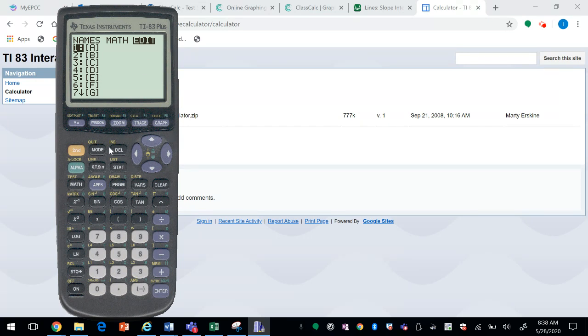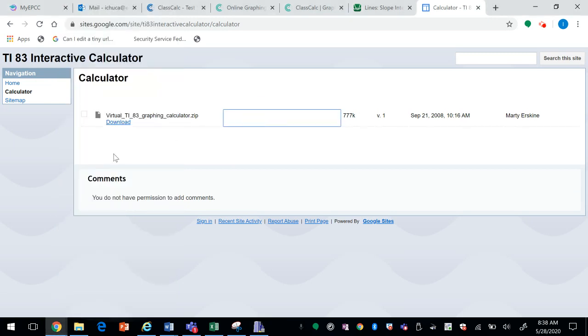This is really great when you're making a video and you want to show exactly where the keys are that you want your students to press. Excellent tool. So these were just 3 examples of different calculators that you can use throughout the semester.